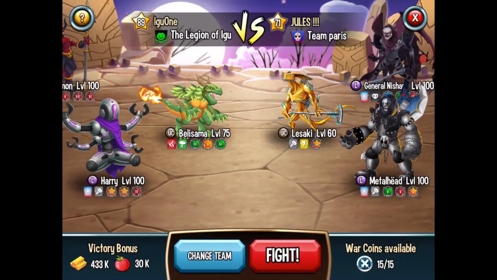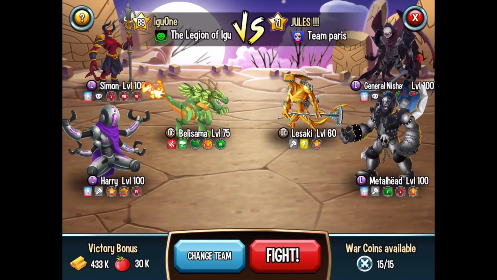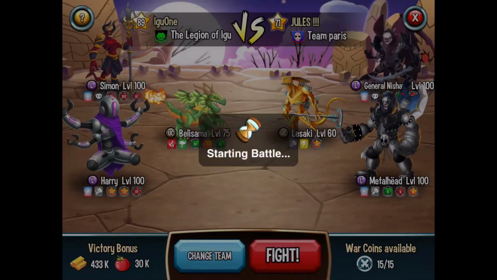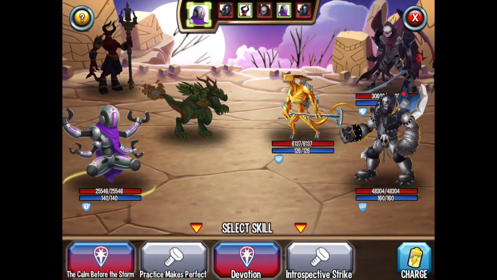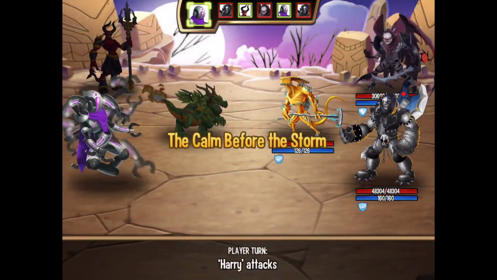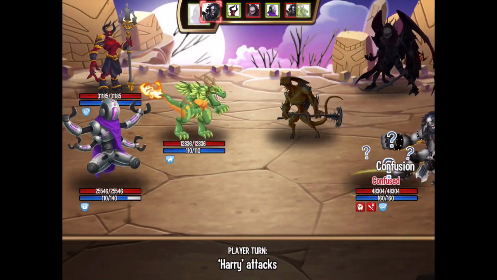All right. The only one who's got speed here on his side is the Metalhead. He's got a 5. I got a 1 support rune here, so I'm pretty sure Harry's going to go first. Let's see. All right. He's going next, and then Simon's going. Okay, so this is going to work out well. Damage reduction and possession. All of the above.